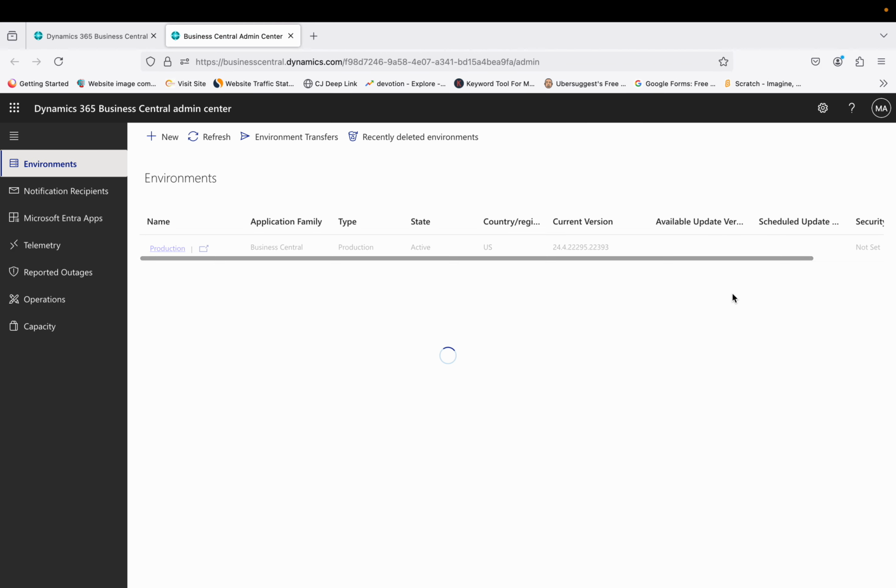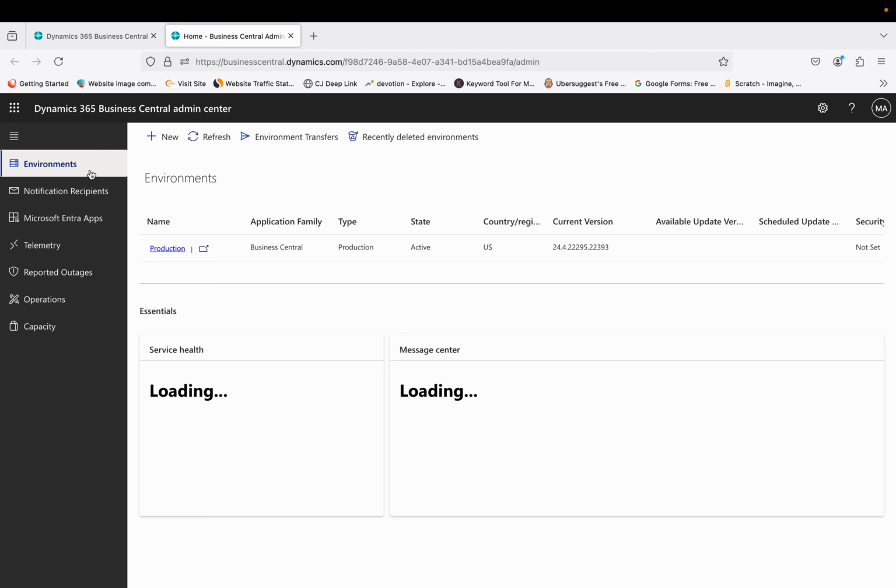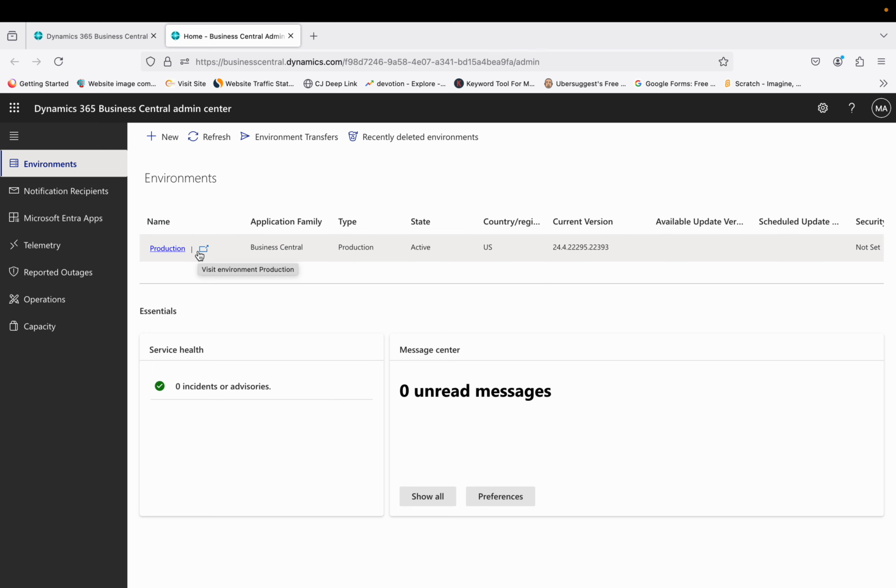Here it will show you the different functionalities available. I have made multiple videos in the past regarding this, where we have discussed these options extensively, so you can search my technical playlist and have a look. Now you can see that because I have spun up a new environment, currently only one production environment is showing up. Although with every cloud BC environment, you can spin up three sandboxes as well.